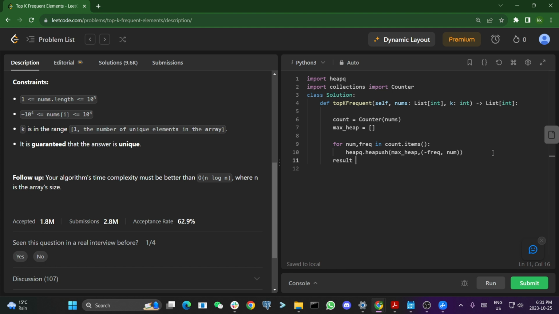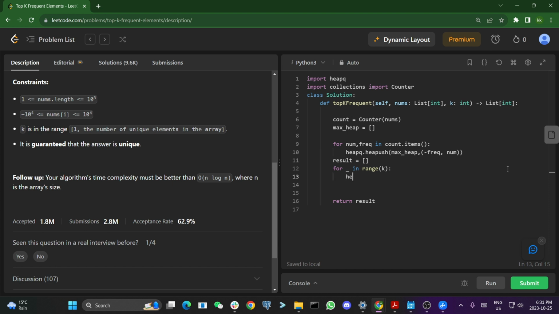Then we're going to initialize the result, which we need to return. Okay, then we have to loop through our heap. What we want to do is pop out the first two key elements.